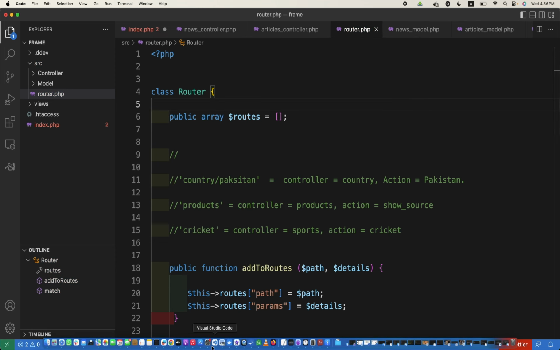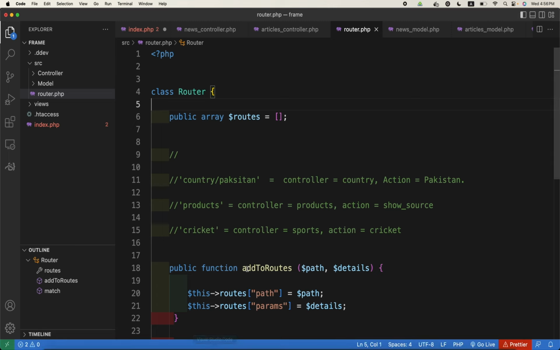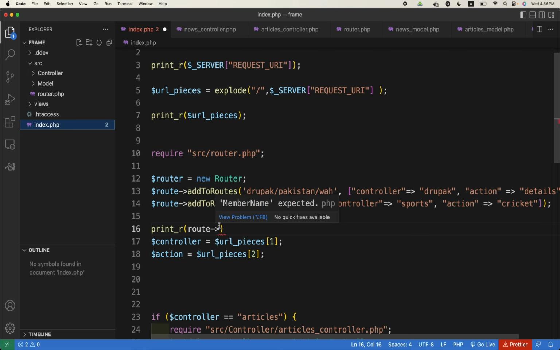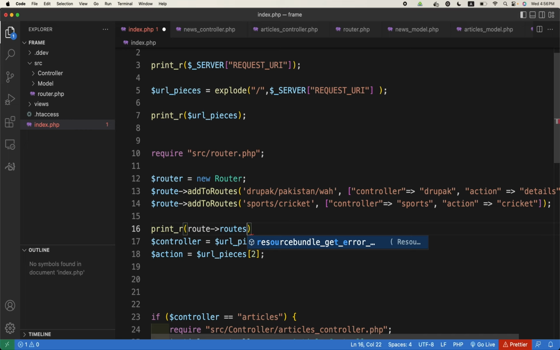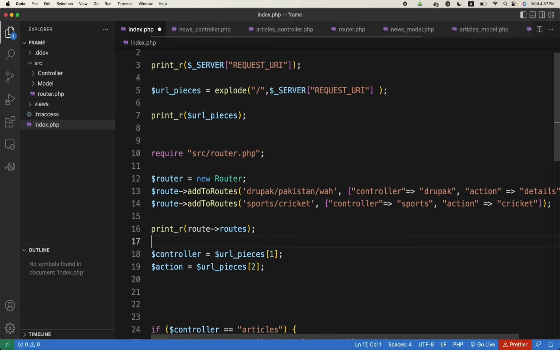Routes is going to be an array, and if I just exit afterwards, what are you expecting the contents of the routes to be? The path and the detail array.